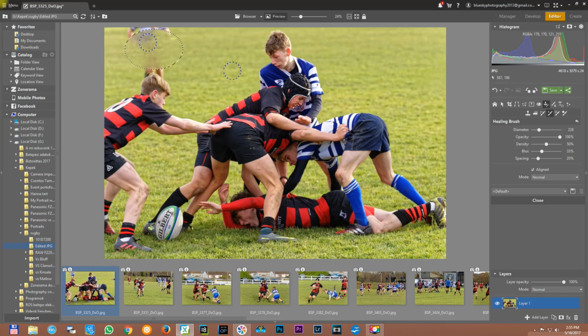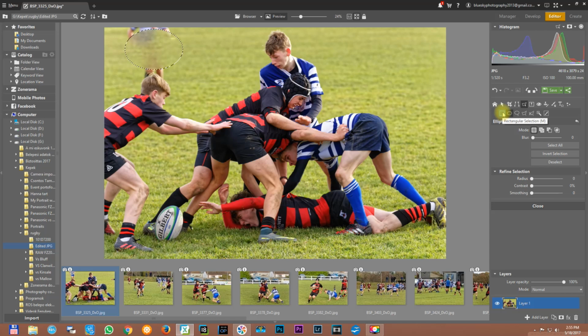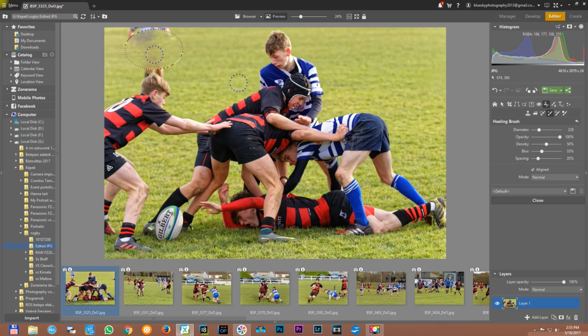Now, obviously, you can select this in different ways. If you go to selection, you can select over here with rectangular selection, elliptical selection, and lasso, and these kinds of things. So it's not only this, but the better you select, the better result you will get. So I take the sample over here, and I just do like that, and you see that it's done.